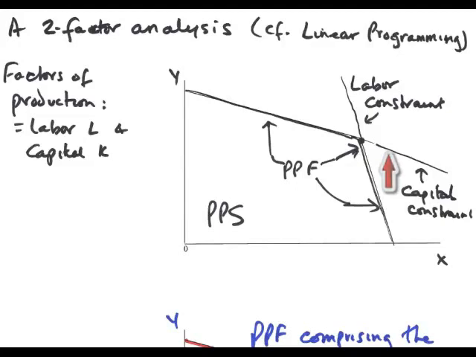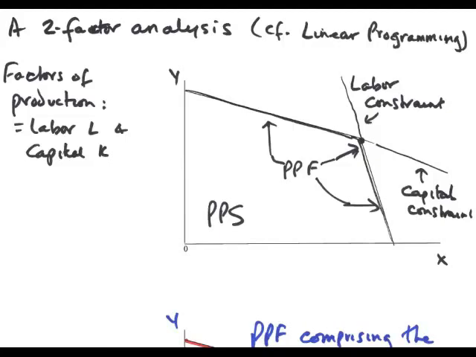So this model is called the 2 by 2 by 2 model, with the Ricardian model being called the 2 by 2 by 1. And the difference here is the first two, the number of goods, the second two, the number of countries, so 2 goods, 2 countries, and the third number refers to the amount of factors of production. So the 2 by 2 by 1 is the Ricardian model with one factor of production, labor, and the 2 by 2 by 2 model is the Heckscher-Ohlin model, or the factor proportions model. That's another name it has.